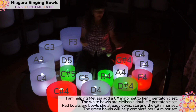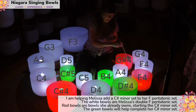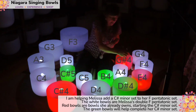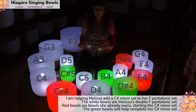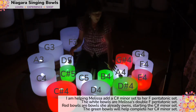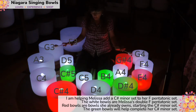And this is what the C sharp minor scale sounds like. It's not every note in the C sharp minor scale, but it would be the notes that she would need to play her hand pan. So that's what this video is all about, suggesting that we just get three more bowls because we're starting to get a lot of bowls, which can be very overwhelming.